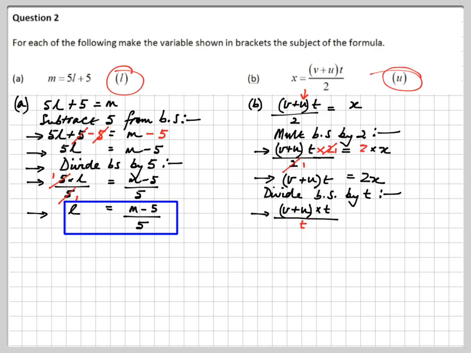Now, there it is. I've divided by t on the left, and let's divide by t on the right. And cancelling the left, I get that. Okay? And just cleaning it up, that's what I get. Now, all I've got to do now, guys, is, remember, we've got our eye on the u. So what doesn't belong on the left? That's right, the v doesn't. So we're going to subtract that from both sides. Yeah? Let's do that.